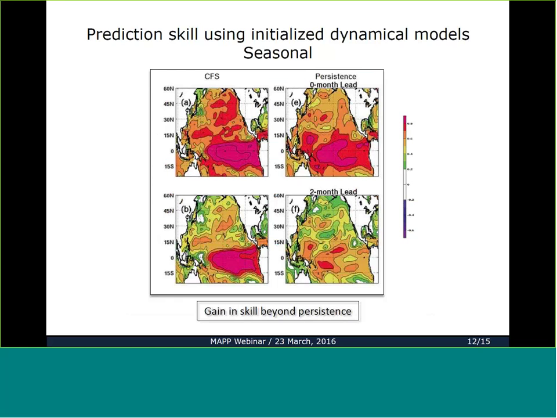You can get some measure of how much skill knowing these anomalies adds beyond the persistence time scale. Shown here is an example of the skill, again based on the CFS. The left column is the forecast skill based on the CFS, and the right panel is the forecast based on persistence alone. If you difference those two, that will give you some estimate of what the ocean dynamics and other coupled ocean-atmosphere interactions add to the skill beyond persistence. Naturally, as you might anticipate, the prediction skill on the left panel is higher than the skill based on persistence. Again, the darker the colors, the more skillful the forecast, and if you difference these two maps, it will give you some indication of what the other sources of predictability are adding.